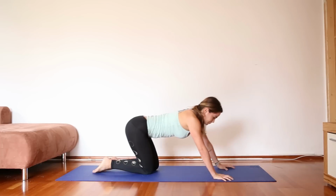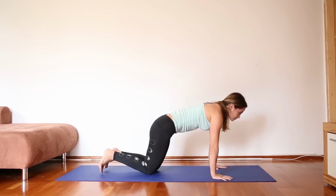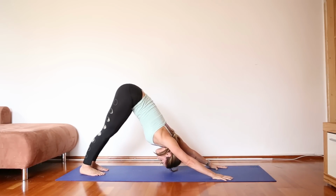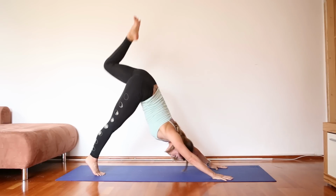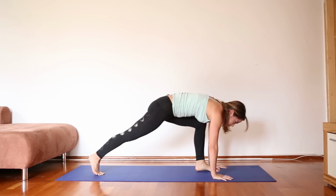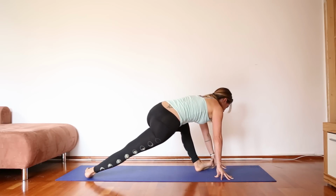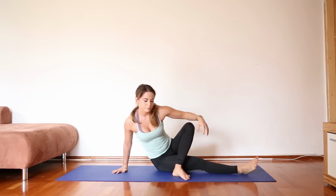So find your way back into a child's pose. Round forward onto all fours, lift the hips, downward facing dog. Inhale, left leg lifts, spread the left toes. Send the left foot to the front of the mat, rise up, and then begin to turn out to your left. I'm just going to turn because it doesn't make any sense for me to do it facing away from you.